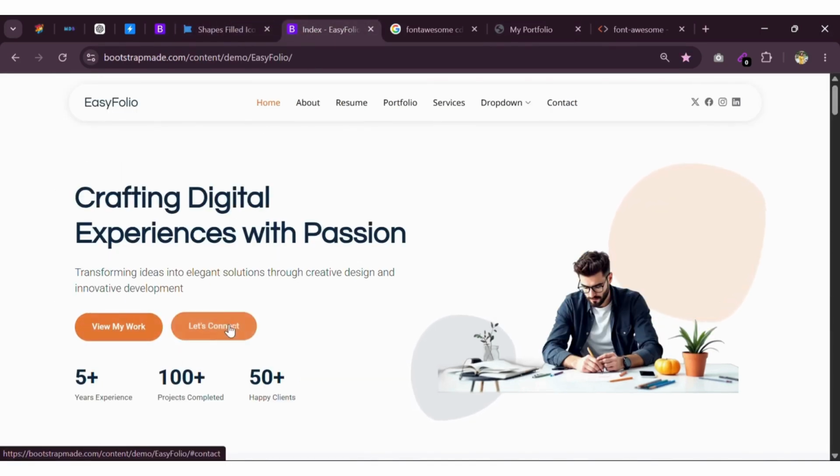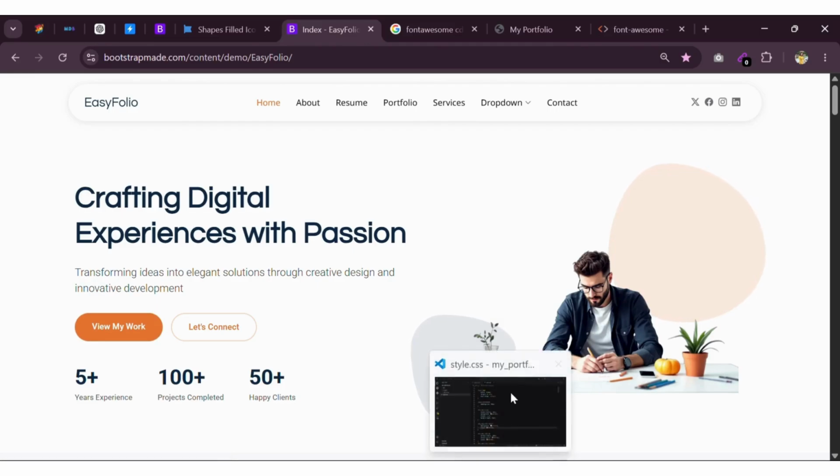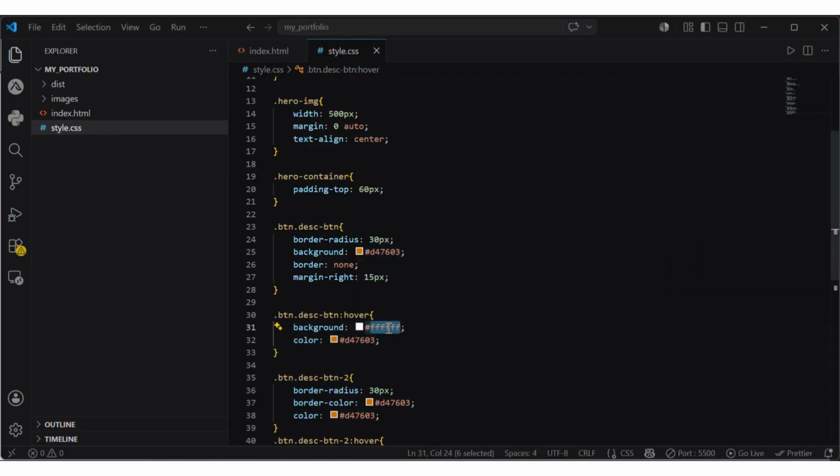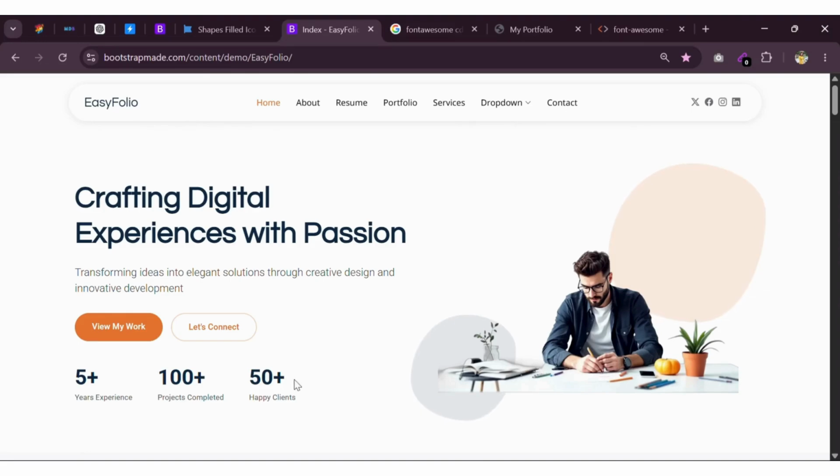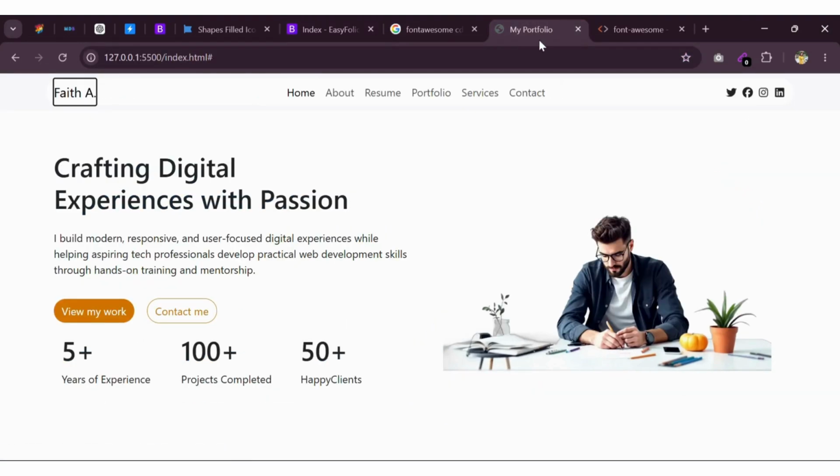So on hover, background remained. Alright, let's just switch that back. Orange and white. Okay. I'm doing right.